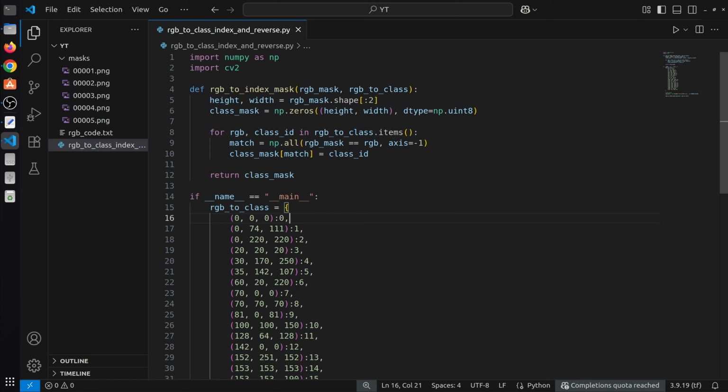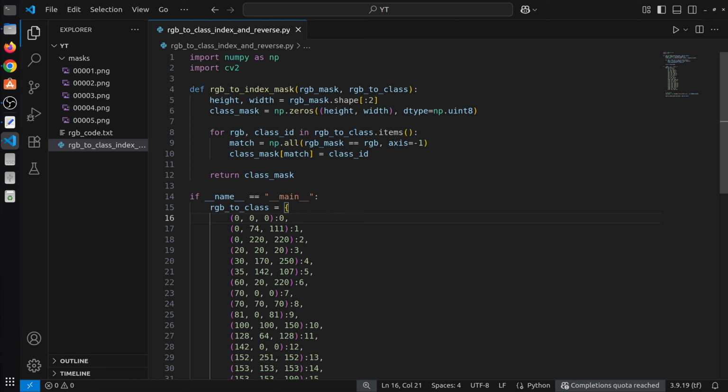There also black represents background and white, that is 255 255 255 if you're reading as RGB, or 255 if reading as grayscale, would represent some object, that is foreground, the main object. But here in multiclass we have many RGB codes where 0 0 0 represents background.